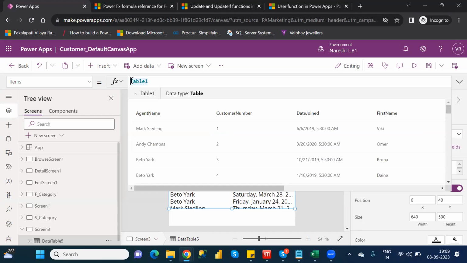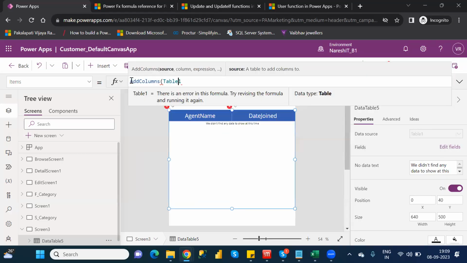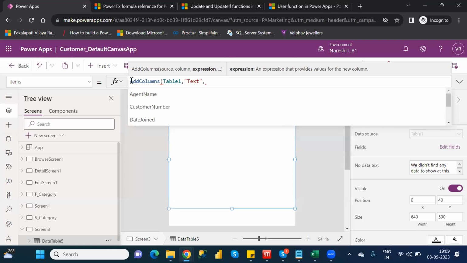For this, I want to add a new column. If you want to add a new column to the existing table, you have to use a function called AddColumns. And here, text, comma, I'm using a text function here.